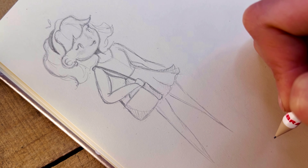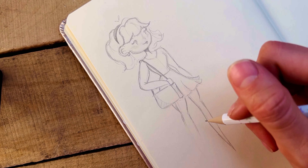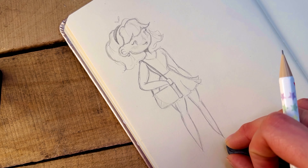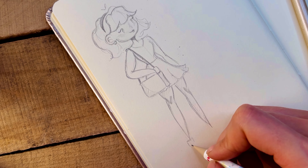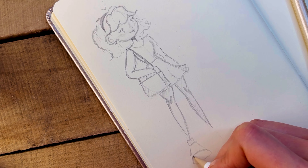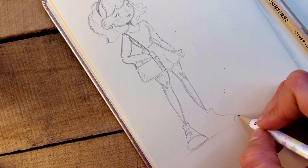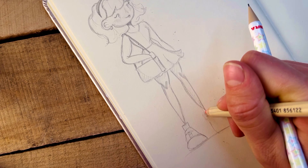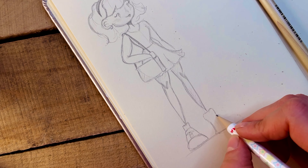A big part of me sketching out people is I tend to just block out where I want shapes to be, very roughly and very sketchy, and then I'll go back later and clean up all those lines and really get things set how I want them once I have the basic shape I enjoy looking at down. Also — only for you, YouTube — would I ever draw tennis shoes like this. I extremely dislike drawing shoes. I really struggled with that right shoe getting the side angle right, and I finally just said forget it and drew it the way I always draw shoes: a very simplified shoe drawing.